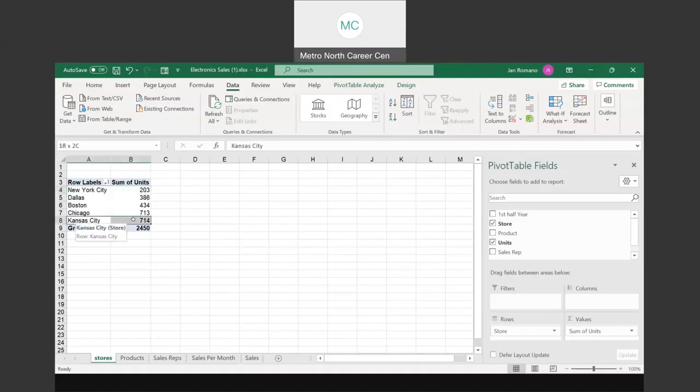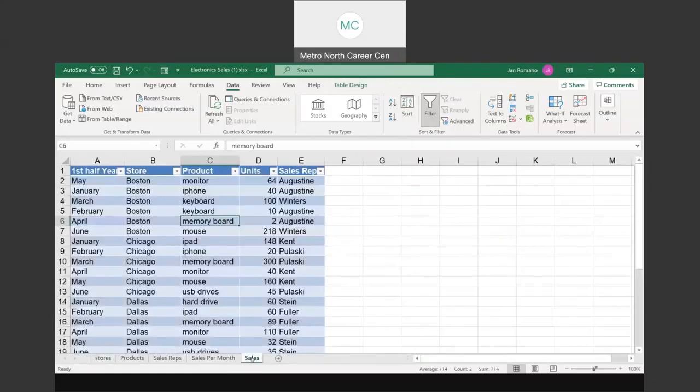Kansas City is selling the most amount of products. So where did this come from, everybody? This came from the source. Notice down on my bars at the bottom, my tabs, I have sales. This is my source data. When I built that pivot table, I asked to see the stores.